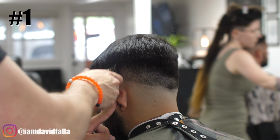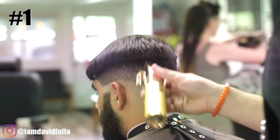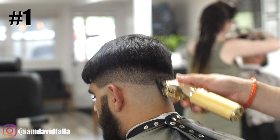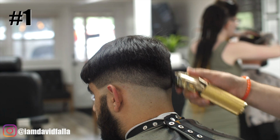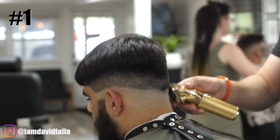Here we're back to the number 1. This case is going to be a lever open, and then we're going to continue closing that lever just to continue connecting everything and fading.